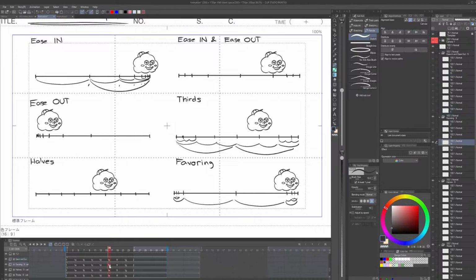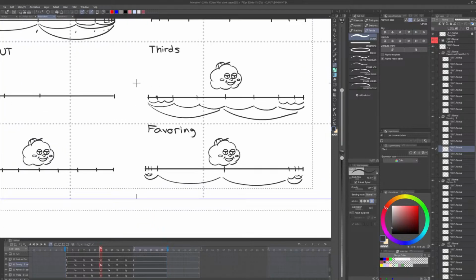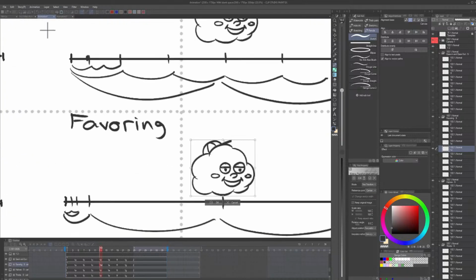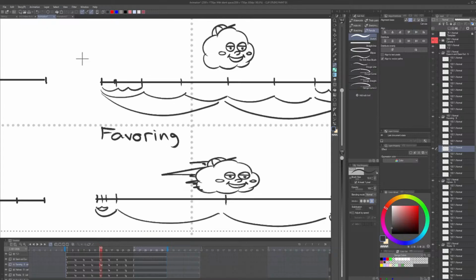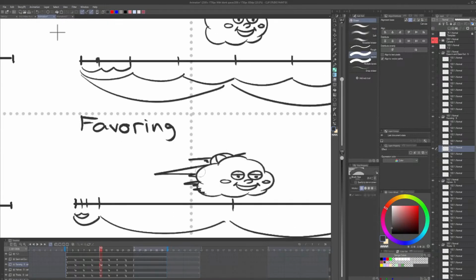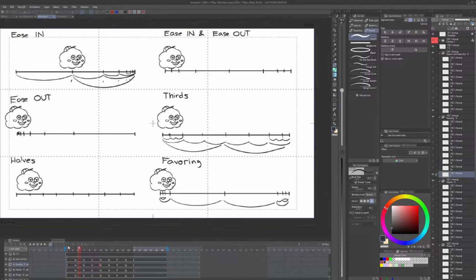Also, one thing I want to do for the favoring: I kind of want to do a pose like that, meaning I squash him a little bit and create speed lines to highlight the speed of that moment.